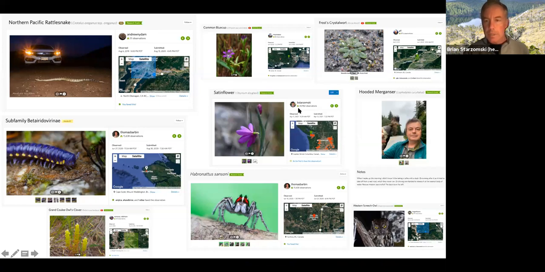Okay, sure. So if you, for example, go to, we'll just use satin flower because it's in the middle of the screen here. If you go to iNaturalist.ca and you go to the search function, just type in satin flower, or what iNaturalist often calls grass widow, which is an American common name, or Alsinium douglasii, and it will take you to a specific page for satin flower, for Alsinium, that will show you all of the observations and gives you a map of the range of all of the observations.